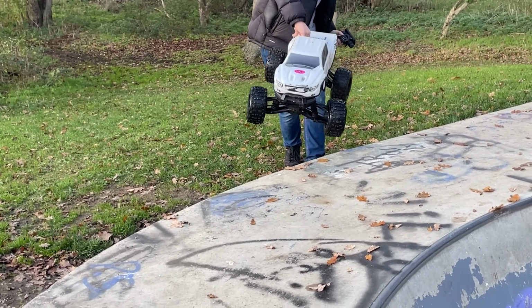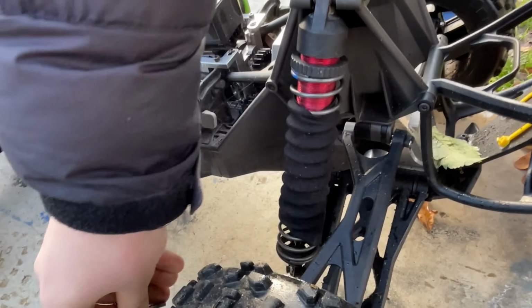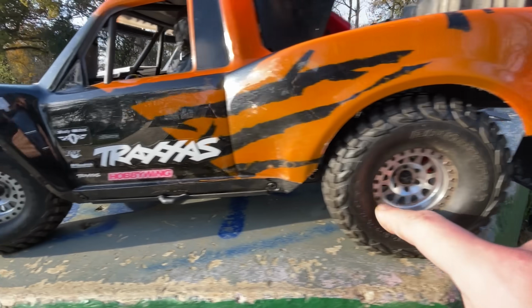The old 1100 kV Hobbywing. Let's have a look at all that energy in there. You covered it? I did the rear. Oh no, ding again. But anyway, he's also got his UDR here, look. And this one, oh, what wheels are these? These are Vitavon wheels.